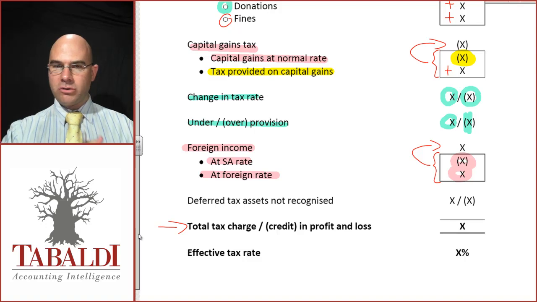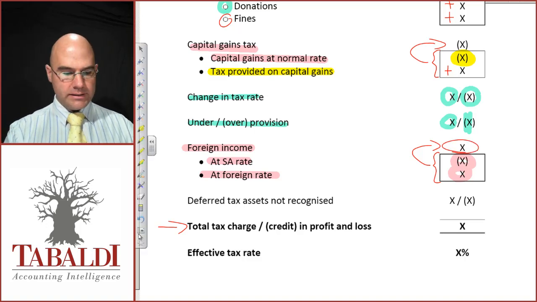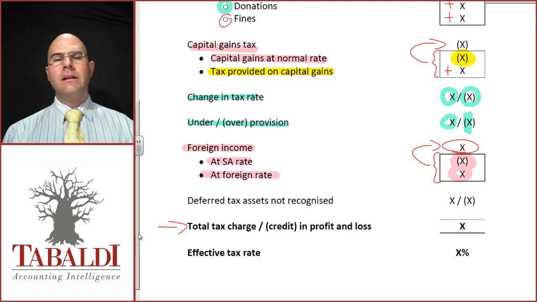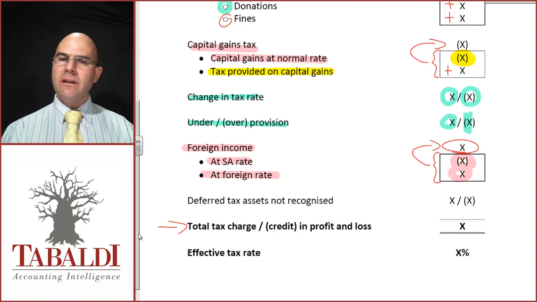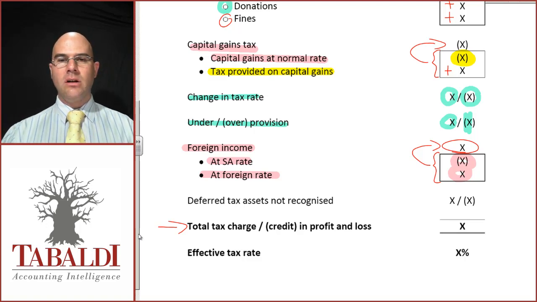One of the things that will cause this reconciliation is foreign income that is taxed at a different rate. Take into account that effect, please. Okay, and then the last thing is any deferred tax assets, generally from unutilized tax losses being carried forward, have to be tested for whether or not they meet the recognition criteria of an asset.